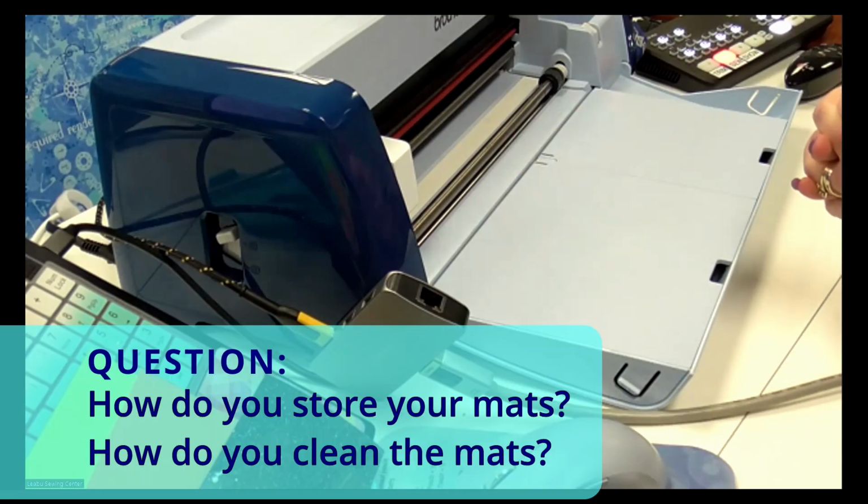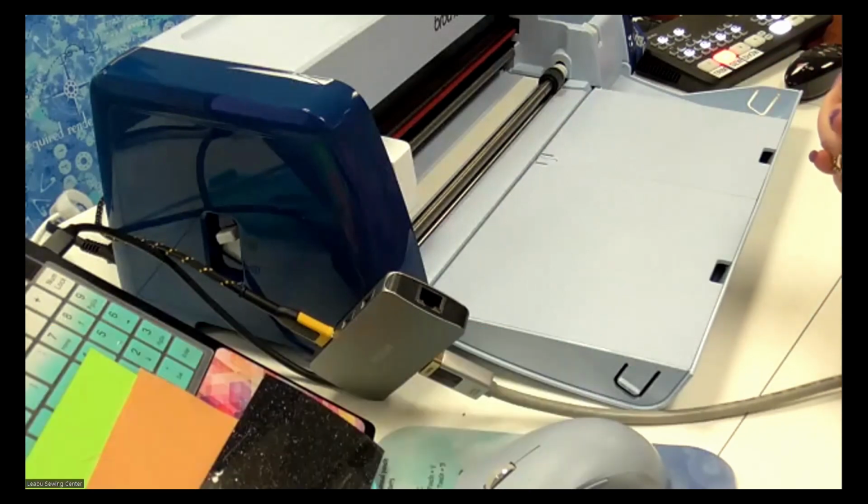So how do you store your mats and what do you clean them with? So I have slat wall in my sewing room. So I store mine on a hook. So mine are hung. They're not flat. Before I had that, I actually stored them in my rolling bag in the pockets in the side so that they stayed nice and flat without getting any bends or anything.